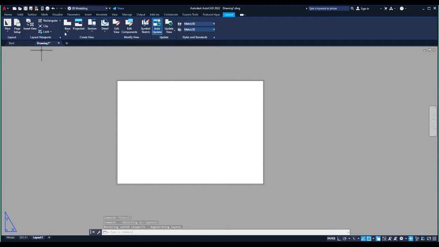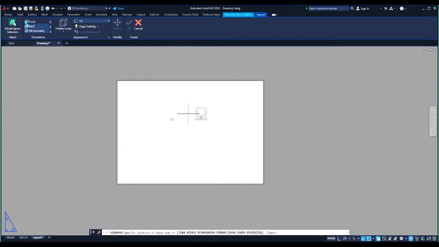All right, so there are different ways of creating views, but we are not focusing on this other one. We just want to create a view from a model, so we'll come to this base. If you come to base, you notice you can bring in from a model space and also from Inventor. So if you have an Inventor file, you can actually generate your draft from that. But I'm going to go through to model space of this AutoCAD file. If I go to from model space, you notice what I have: I have an additional tab for drawing creation in addition to this.